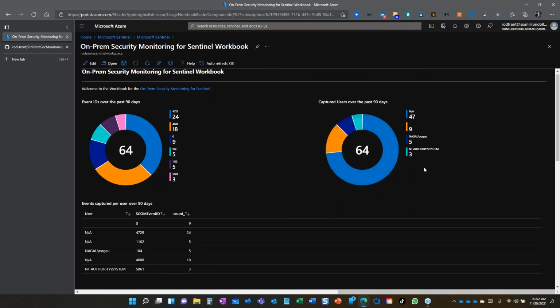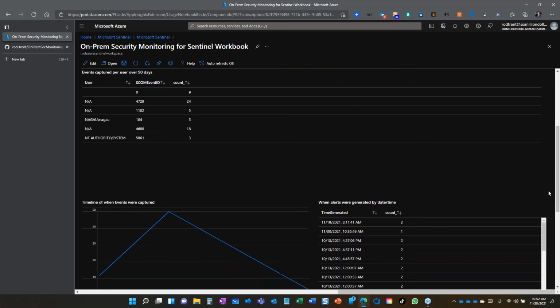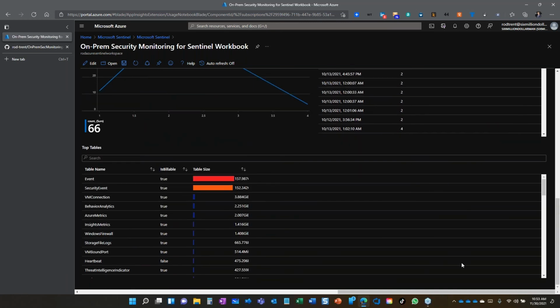There's the users that we've captured. Looks like there's some things that we haven't captured. We want to work on the parser just a little bit, but then also it looks like Nathan is probably the most prevalent user in his environment. I've also got the data captured a different way. Again, if you want to view those rows and columns of data, some people prefer that. As a data scientist, the different alerts, when they were generated, what time, what date, different ways of looking at this. This down at the bottom to me is going to be the really important piece.